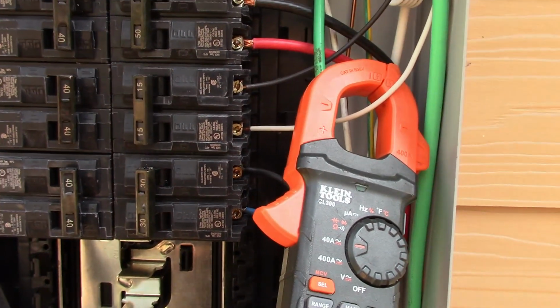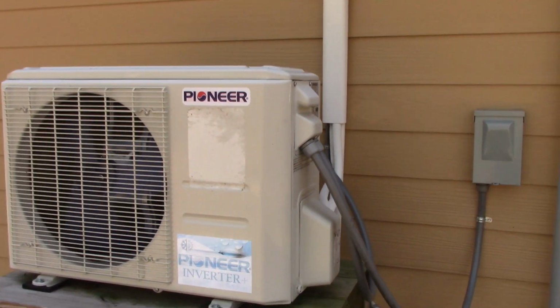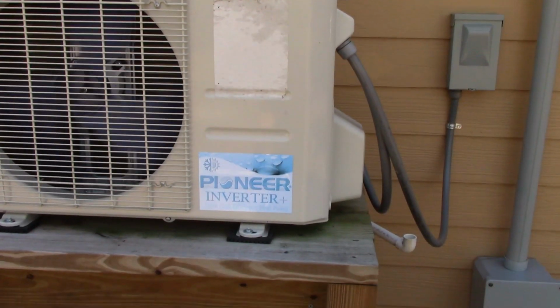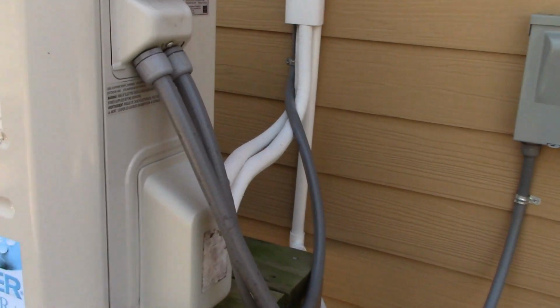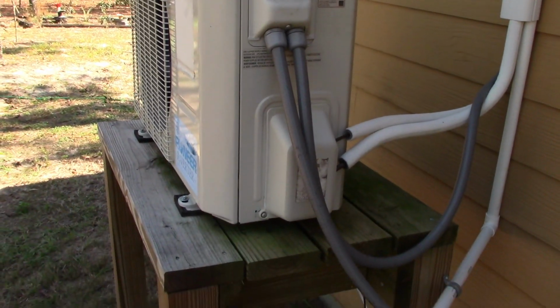So real quick, let me show you the AC unit. Okay, this is the AC unit. If you've seen any of the pictures of our house inside, this is a ducted mini split. And it's just a great, great unit. Like I said, it barely pulls electric. These things are fantastic to run on solar.